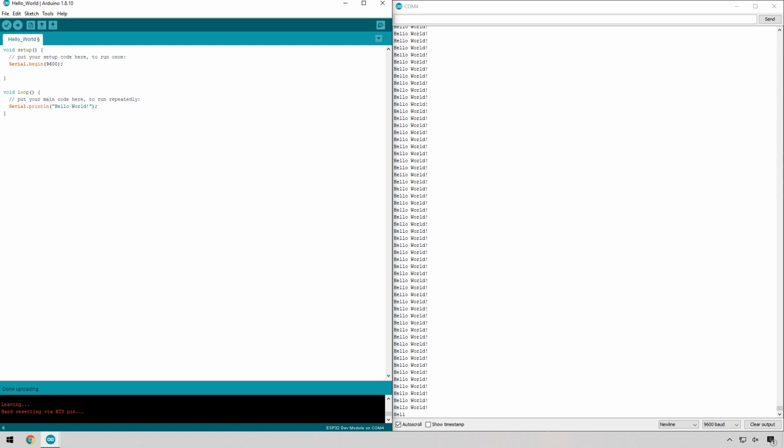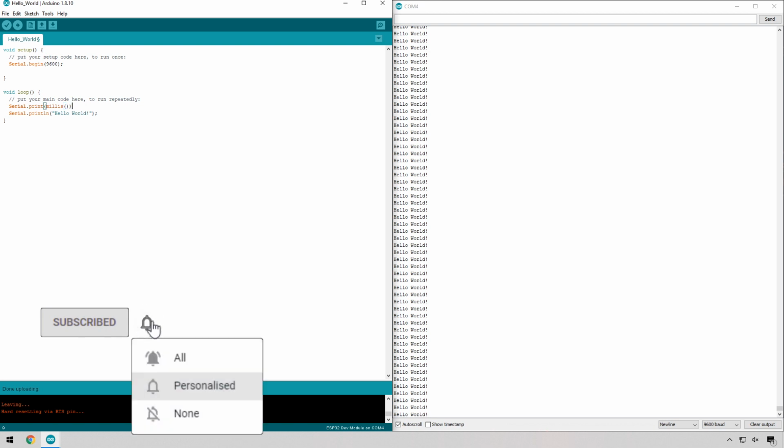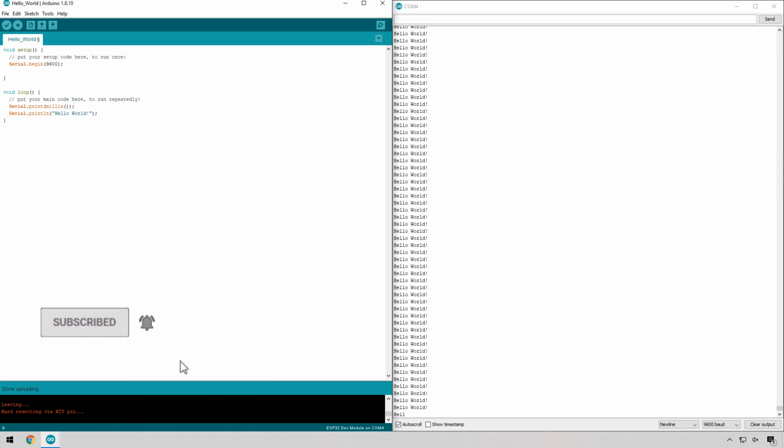Let's make this a little more interesting. Let's add some more content. Now, the content we're going to add is going to be dynamic, which means it's going to change all the time, and the specific function I'm going to use is called millis. Millis is something I use all the time. It is so useful for doing many things within the Arduino IDE, and in particular, when it comes to timekeeping, it's essential. So millis is the count of milliseconds since the device was powered on or since the device was rebooted.